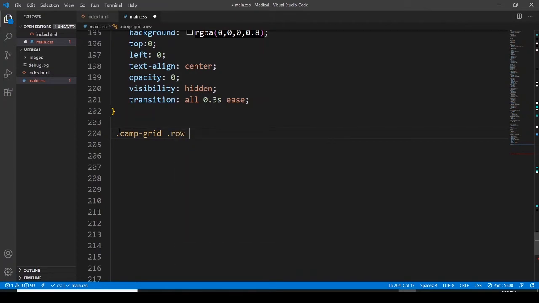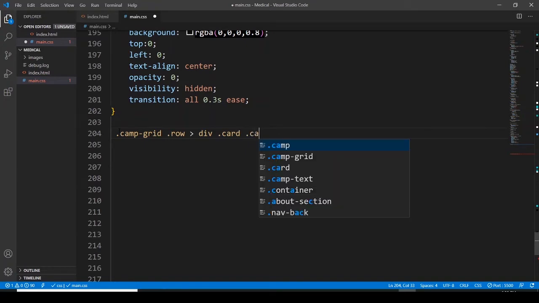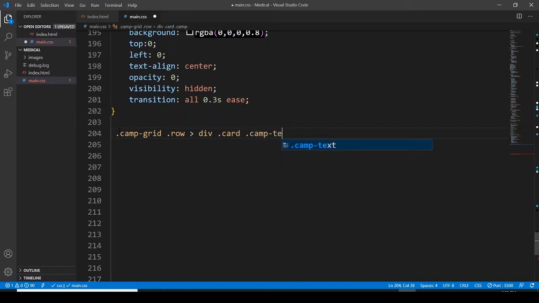So raw, and this is a parent to this div, and the card, and then camp text.